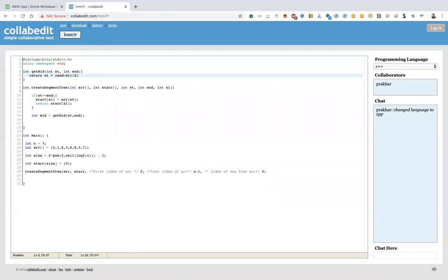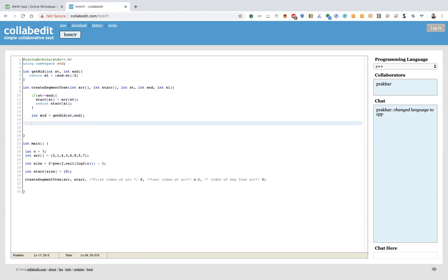This you can also do as ST plus end by 2. It's basically the same thing, correct? This will be an integer, so it will automatically return the floor of this. You come here, figure out the mid, and then once you know the mid, you do int STARR of, and this is what you return.